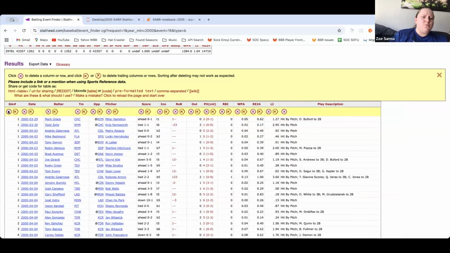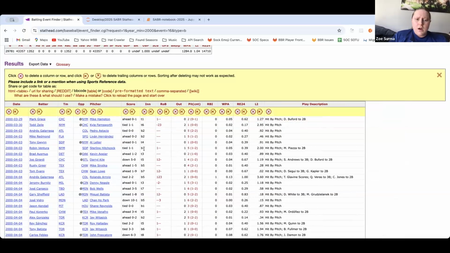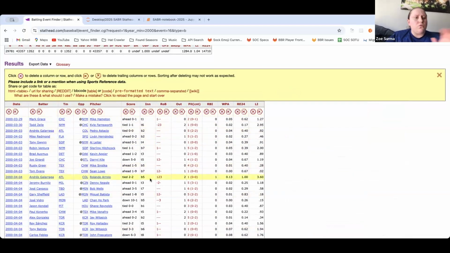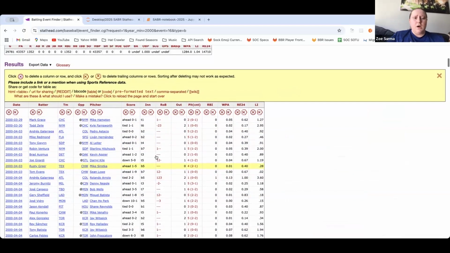Same with the game number. Don't really need that guy there. And same for the play description here, just because that won't look really great for a graph so far. So once I have this here, for me, I prefer to put this into the CSV format, and then I'm like load it into my Jupyter notebook that way.